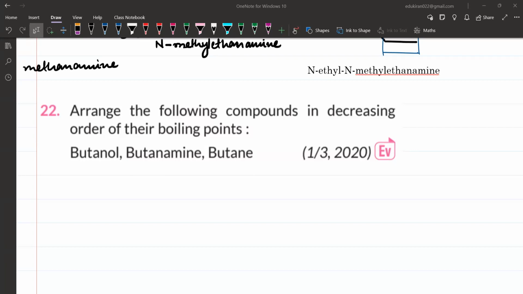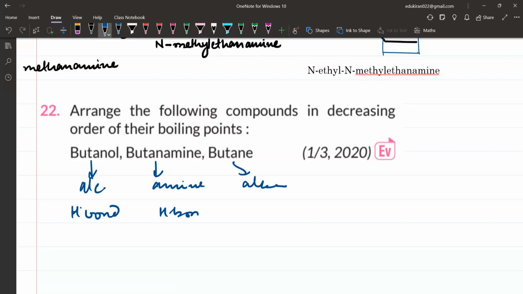Yes, आयशा करेक्ट. What about others? हाँ, सवाल इतना हार्ड तो नहीं हो गया. क्या हो गया? अल्कोहल, अमीन और एल्कीन है ना. This is what this is. अल्कोहल, this is amine, and this is alkene. अल्कोहल में भी हाइड्रोजन बॉन्ड होता है, अमीन में भी हाइड्रोजन बॉन्ड होता है. ठीक है, लेकिन अल्कोहल और अमीन में कौन ज्यादा होता है? अल्कोहल and then amine and then alkene. एल्कीन तो नॉन पोलर होता है. ठीक है, make sense? Yes or no?